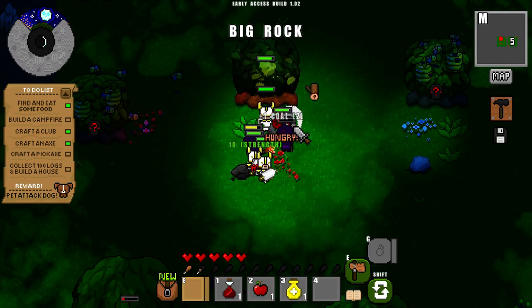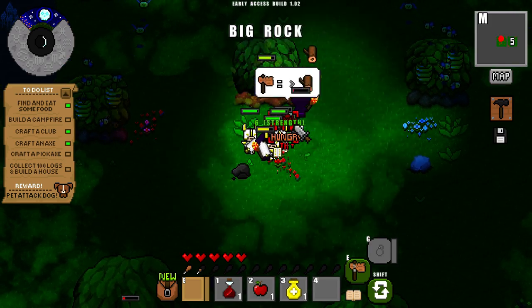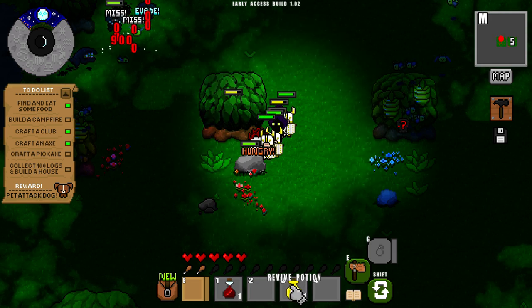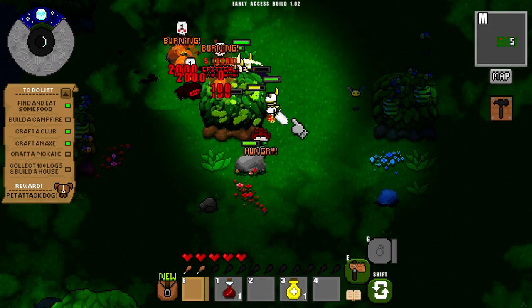I really want some flint. What was that? That was some coal. I don't want coal. I want some flint. And I'm a bit hungry. Let's see if we can get... well, we got an apple we can eat. We have a revive potion? A health potion? I don't need that.